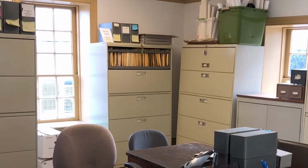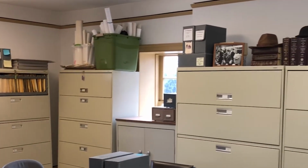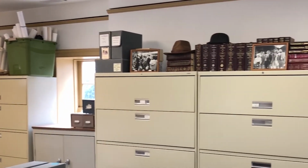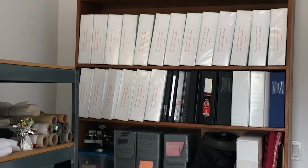So in some of these filing cabinets, we have files on properties throughout Fredericksburg. So if you have a property in mind, maybe you're looking to buy a house or looking to sell a house and want to know some information, or you're just curious, you can come in, ask about a particular property. And you all run the marker program that you see around town, and you do the candlelight tour, and yeah, we've got a very active organization. Yeah, we have a lot of different committees and folks.